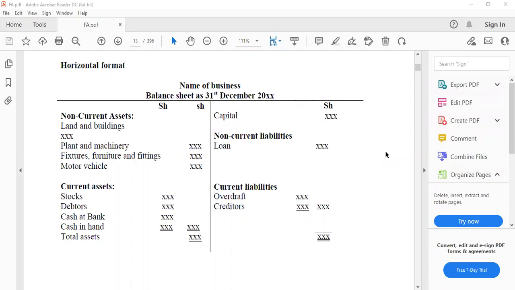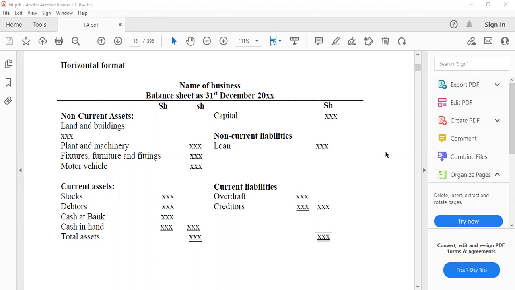Just a link up of what we did last time. We looked at the accounting equation, and we did mention that assets is equal to liabilities plus capital. And we looked at some situations where assets increase, and we said that an increase in assets will be brought in by an increase in capital or by an increase in liability.